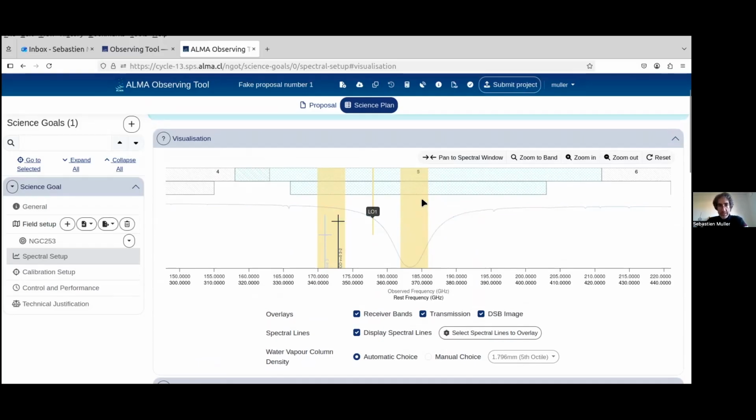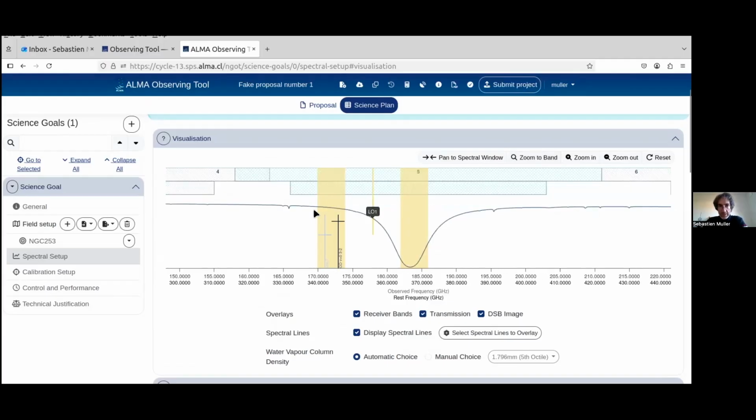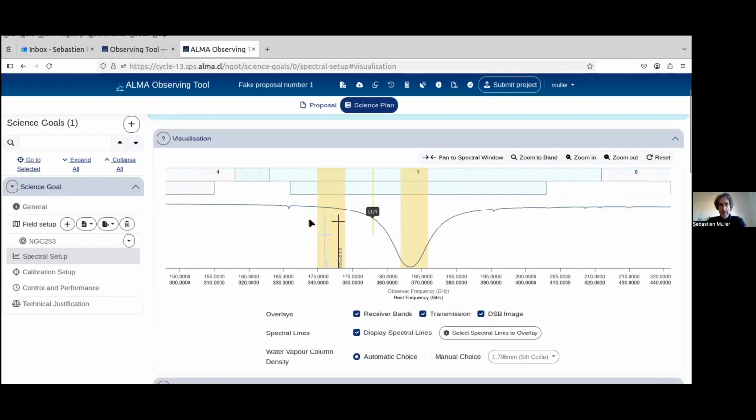You see now that I have this yellow range. That's what Daniel was mentioning before. Those are the IF, the intermediate frequency range. So it means you can allocate spectral windows within these yellow regions here. And of course, the 2 yellow regions have to be inside the ALMA bands. If you want to zoom in, you do this with the mouse. You select with the left button, you cover like this, and it's going to zoom in on this part. And if you want to go back to the original, you can zoom back to the band here, okay?